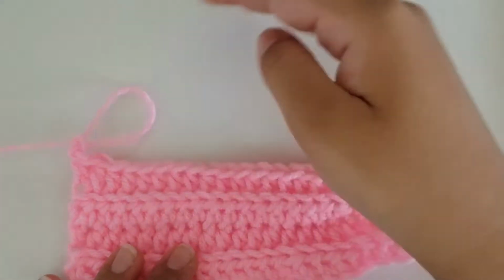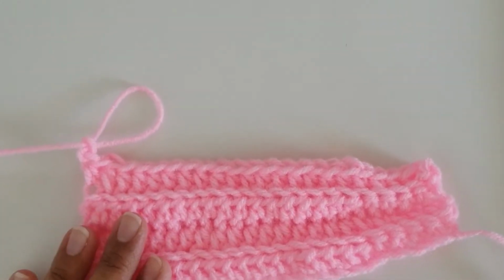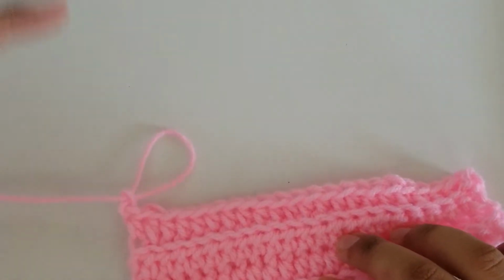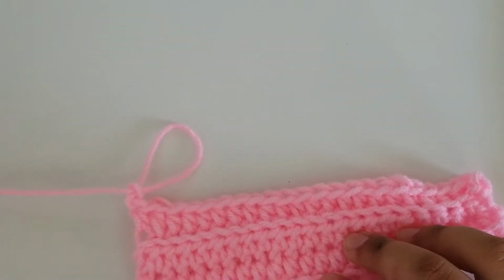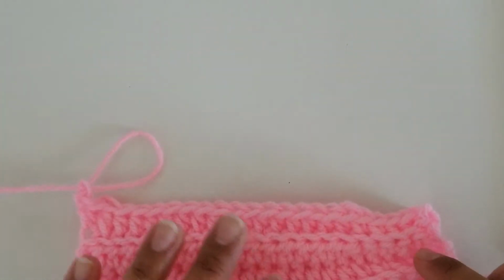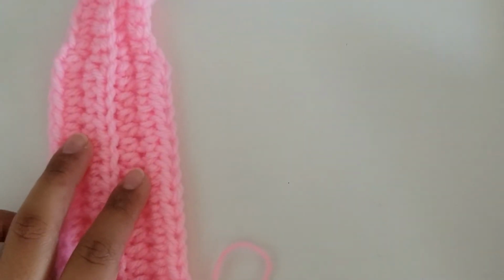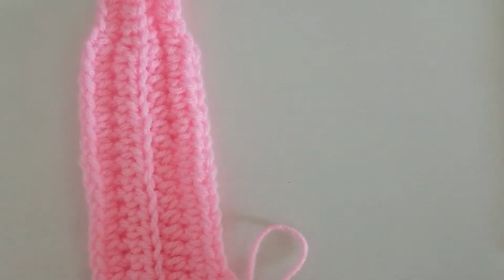until your length reaches 10 to 12 inches once it's fully stretched. So for me, I think the length that I'm going to crochet is going to be about 8 inches. And then once it's fully stretched, it should be about 10 inches. But again, you're going to want to continue making these rounds until you get a certain length, but when you stretch it, it should stretch up to about 10 to 12 inches, and I will show you that when I'm done. So continue repeating these steps until you have a length that stretches up to 10 to 12 inches, and I will meet you when I'm done with those.